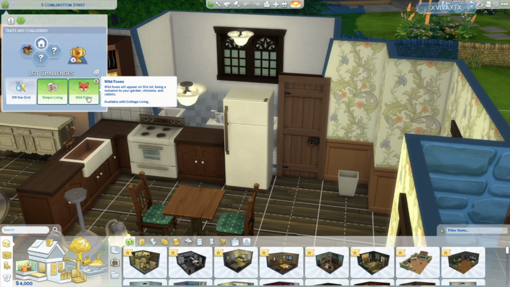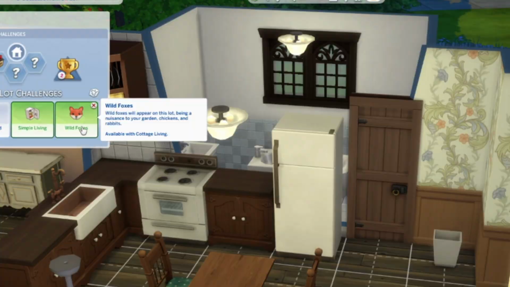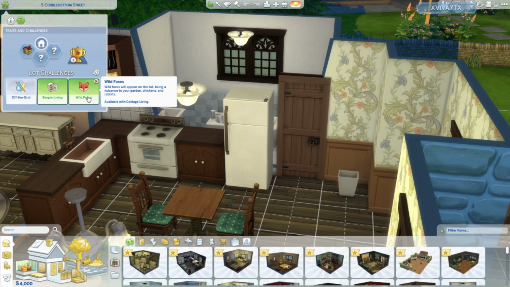Wild foxes would appear on this lot, being a nuisance to your garden, chickens, and rabbits. Now this is a lot challenge because you spend a good amount of time shooing wild foxes off of your lot, which you will see gameplay of. Or if you don't, they're going to end up taking something out of your garden, stealing an egg from your chicken coop, harassing your chickens, harassing your rabbits. But we're going to talk more about them later. So now let's roll on to the next thing.